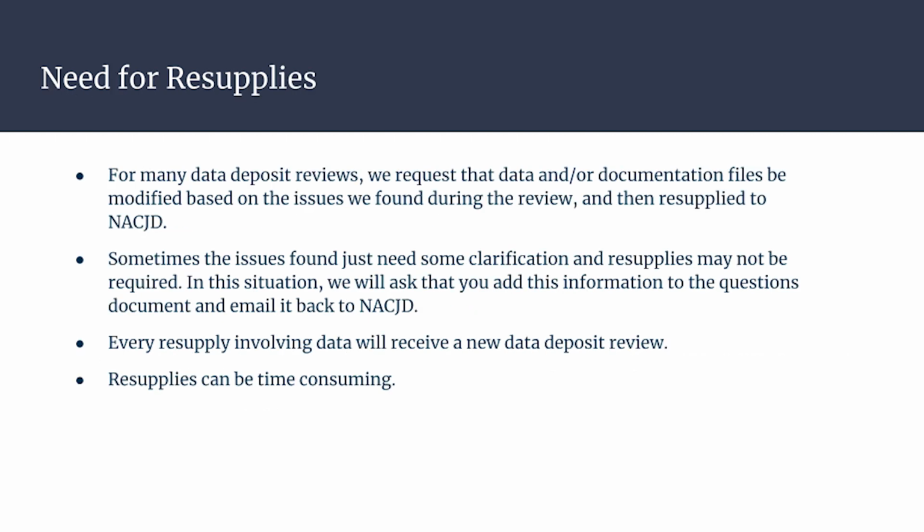For many data deposit reviews, we request that data and documentation files be amended based on the issues discovered during our review, and then resubmitted or resupplied to NACJD. If a resupply is requested, we will reopen your deposit workspace so that you can upload updated or additional files. Sometimes the issues we find just require an explanation or clarification, and resupplies are not necessary. In this case, we will just ask that you add your responses to the questions document and email it back to NACJD. When the resupply is received, it goes back into the queue for another data deposit review, and the process is repeated until no other issues remain.